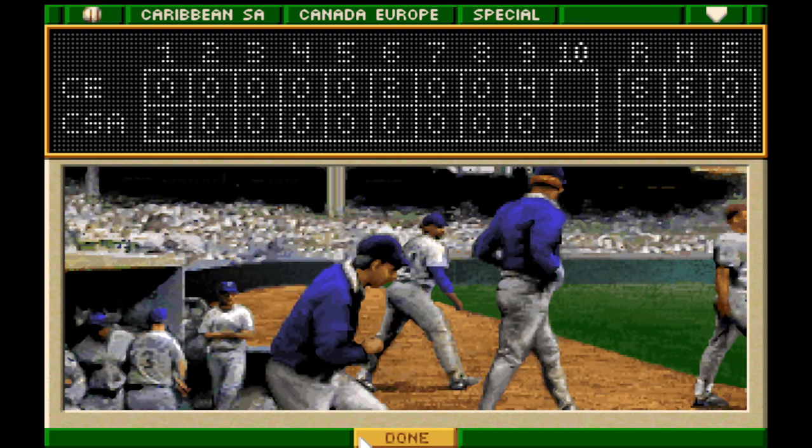That's an interesting double play, but we will take it. And Canada, Europe, Japan, Asia takes this one by a score of 6-2 over the Caribbean South American squad.